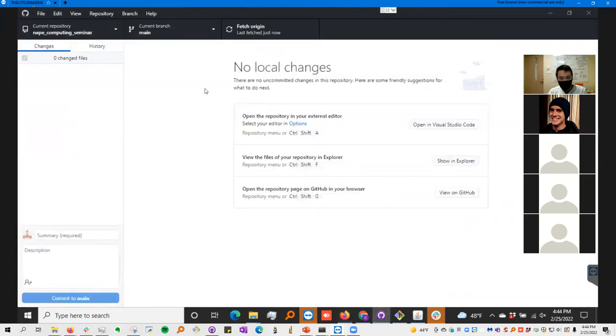And I guess I don't have it now, but if other people made some changes and your local repository was behind, then if you click this, you should see that it'll say that your local repository is behind, and you can do a fetch and pull.